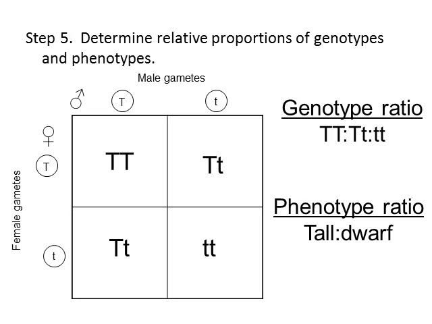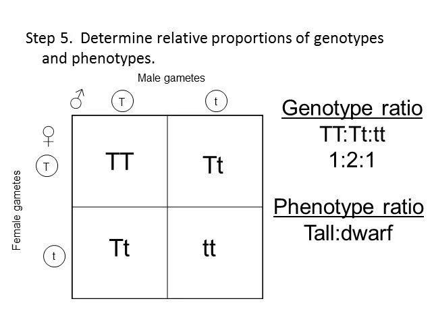So sometimes you have to figure out the ratio of genotypes. So we have the genotypes, which again are the genes, so the letters inside the box. So we have an offspring that can be big T, big T, 2 of them that are big T, little t, and 1 that's little t, little t. So we end up with 1 big T, big T, 2 big T, little t, and 1 little t, little t for our genotypic ratio. So that tells us what types of genes our offspring have.